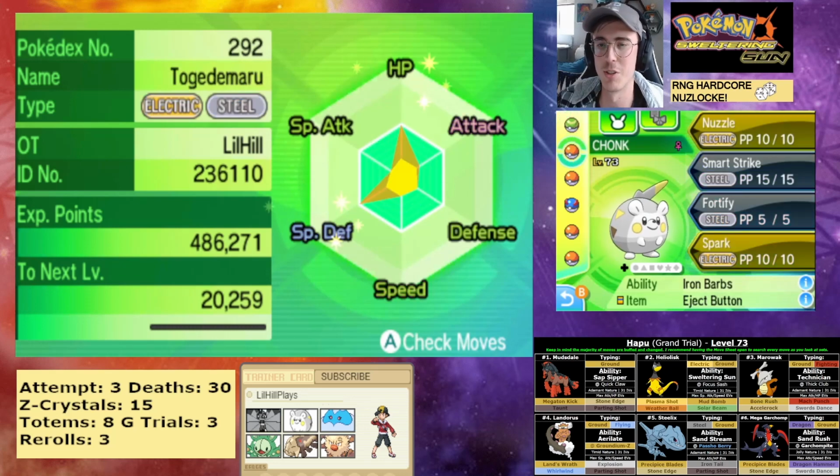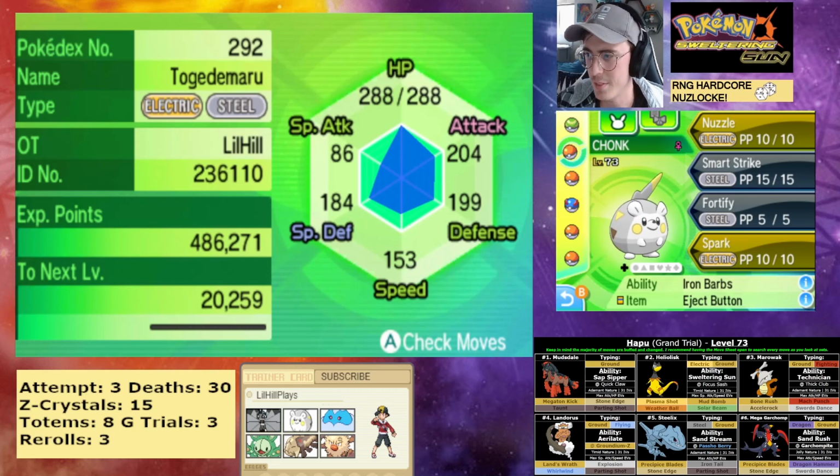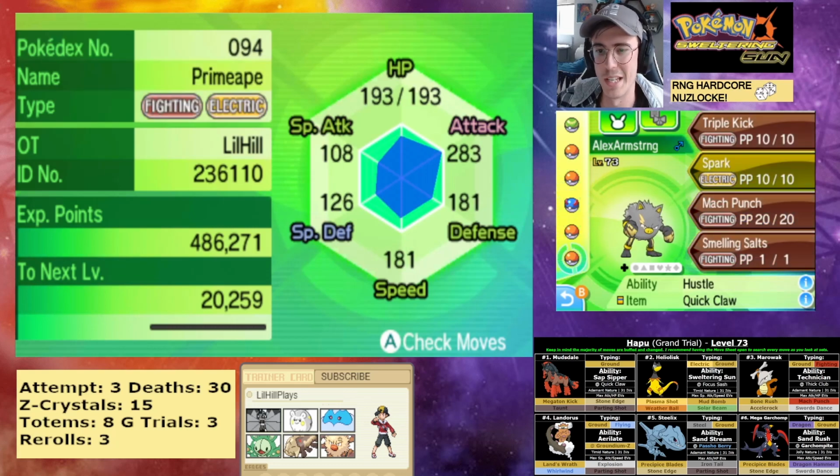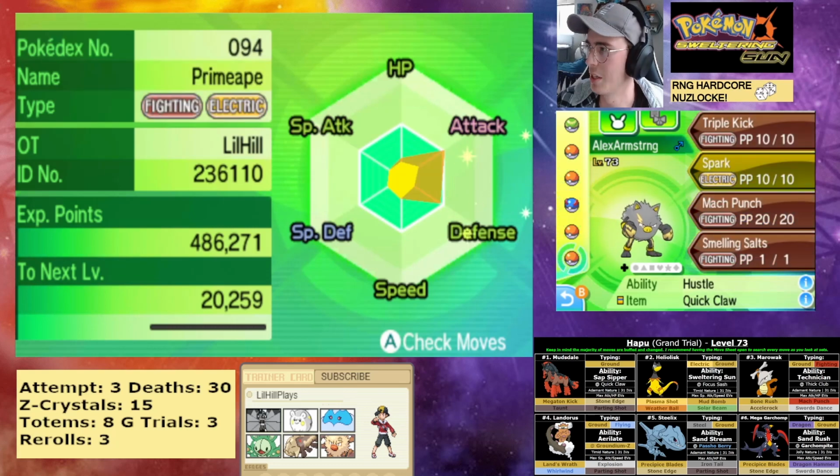We're going to go hard into Togedemaru, which is max HP, max special defense. With an Eject Button, we can take that hit. We're still going to be taking like 20-something percent, which is a lot, and we're also getting burned. But we are going to eject into Primeape, who has a Quick Claw and is guaranteed to kill the Heliolisk with a Triple Kick, because we wouldn't outspeed it if we were max speed anyway. So we will kill it with a Triple Kick.